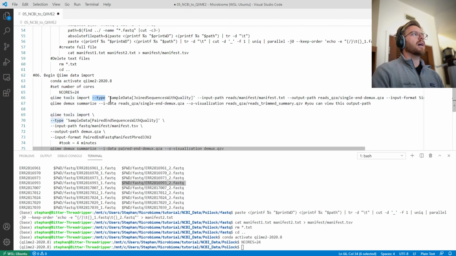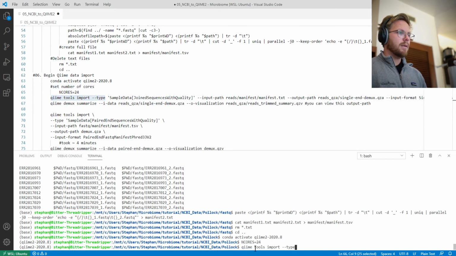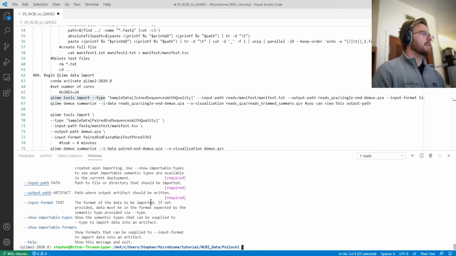I'm going to tell it the type, and what we're importing is sample data, joined sequences with quality. Joined sequences with quality. This might not be the right name. I'm not exactly sure right now. So let's just run this command and see if it has any inputs.